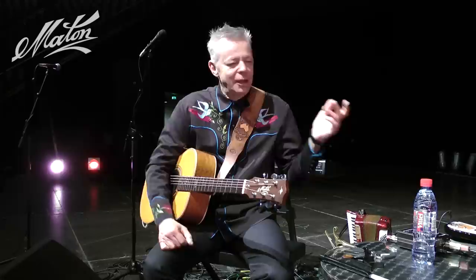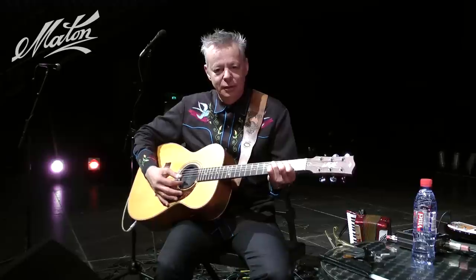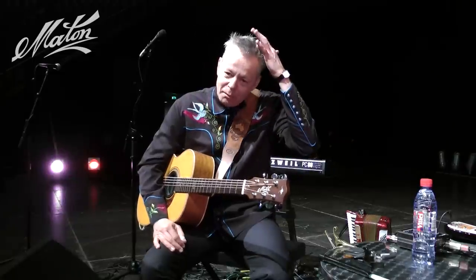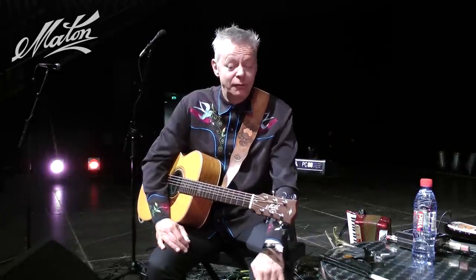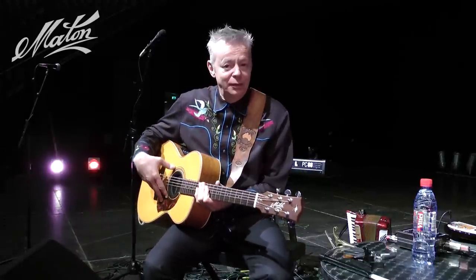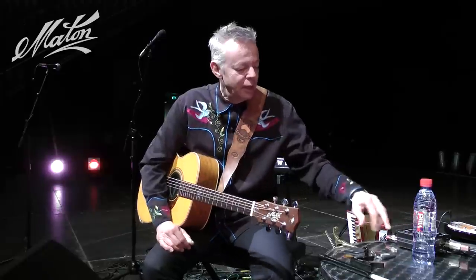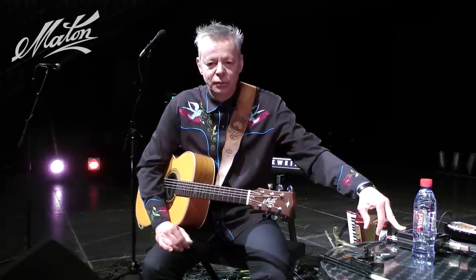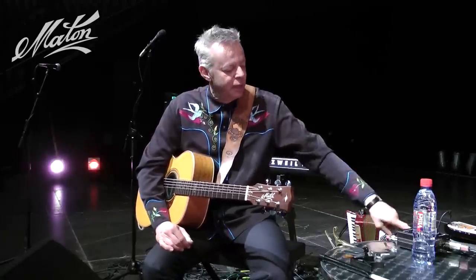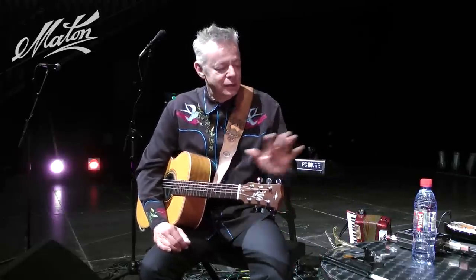I have my two 808s with me on this run. This is my new one, and it sounds beautiful. It's exactly the same as my other one that you would have seen on other videos. I have the standard Maton setup: the microphone on 10, the pickup on 10, and the hole covered. I'm plugging through an AER Pocket Tools, and that goes into the PA, and that's one signal. Then I come out of the Pocket Tools and into the AER Compact 60 amplifier. And that's how I get my sound, Maton guitar, AER.